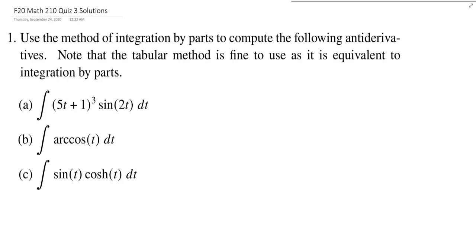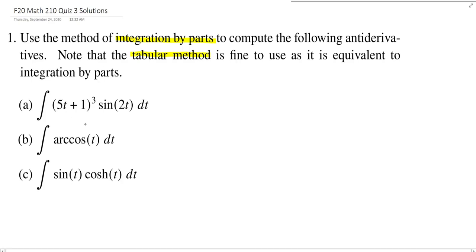Okay, hello everybody. This is the first solution from quiz 3. So there were actually 3 problems. You can see we're being told we should use integration by parts on these. So that's what we're going to want to use. We're also told we can use the tabular method. All right, and that's actually what I'll do in this video since it's just so much faster and more convenient. And I suspect that most of you would like to see more examples of that anyway.